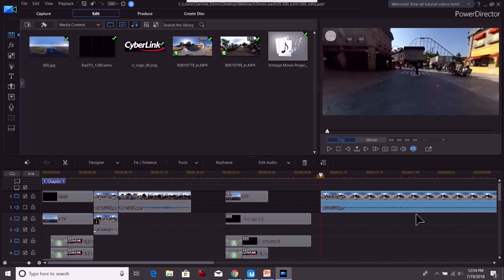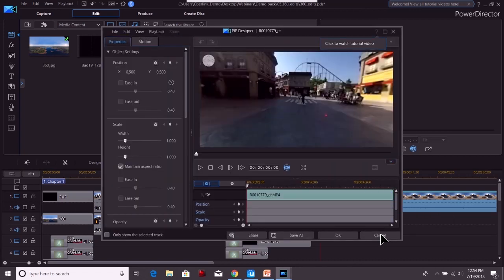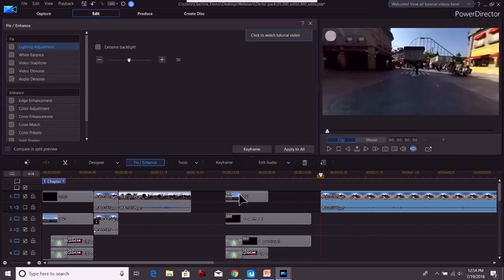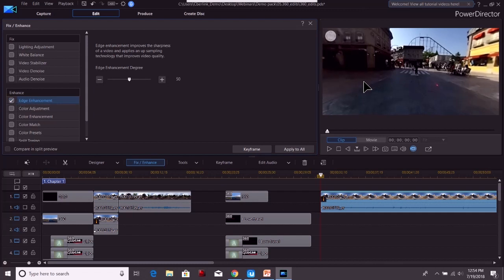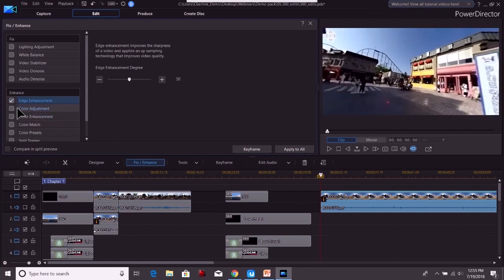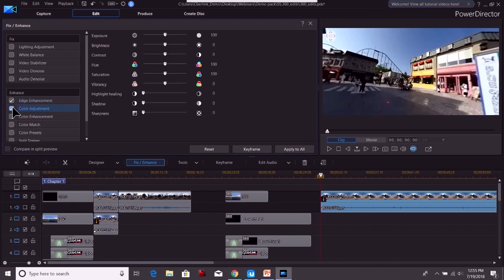So we're going to do some color adjustment on this. So if we go into Fix and Enhance, here you can see we have the options to add enhancements to the edges. Go to a video scene that you can see better, add color adjustments.